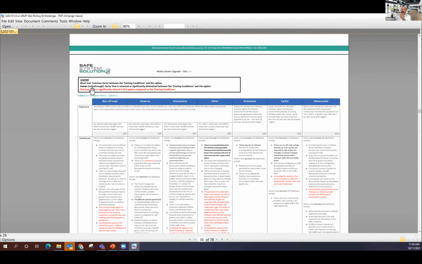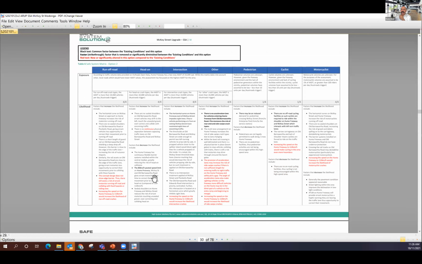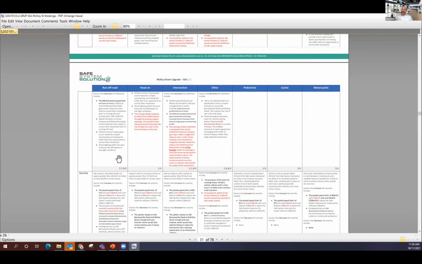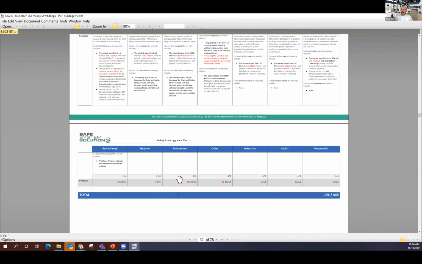And then very well presented here, Max, nicely. So this one's in blue, so you can see that that's a different one, and red for things that have been added, crosses out for things that have been removed by implementing this option, nicely changing the color of scores that have changed as a result of the work. So head-on risk hasn't changed, but the run-off road has, and the other and the like.